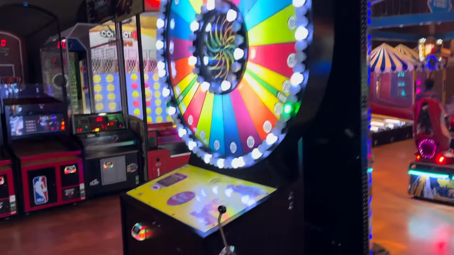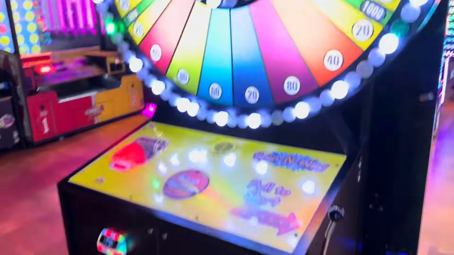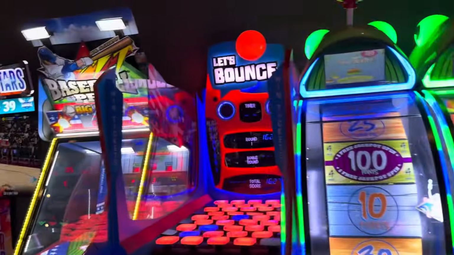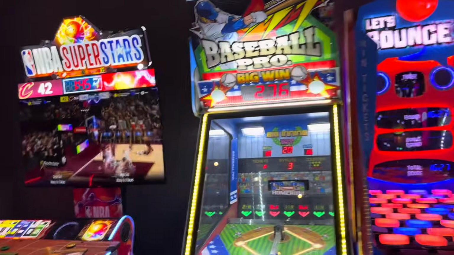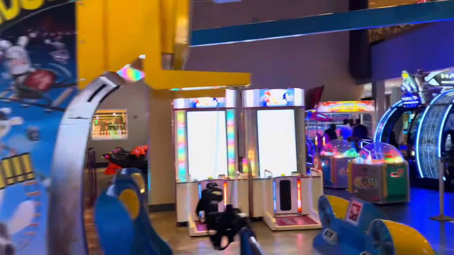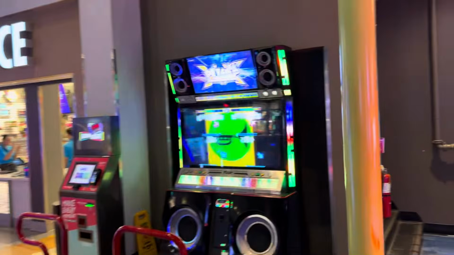They have a Spin and Win. It looks very odd. I think it's missing the sign. So it looks very interesting. And then there's the big bass wheels, Let's Bounce, a Baseball Pro, an NBA Superstars, some Dynamo air hockey tables, Rabbids, more Mario and Sonic Olympics. And here is Pump It Up 20th Anniversary Edition.